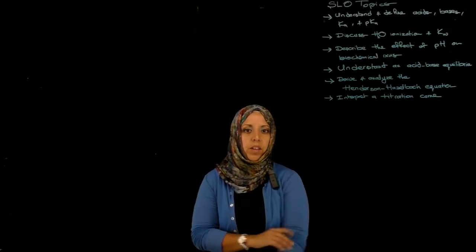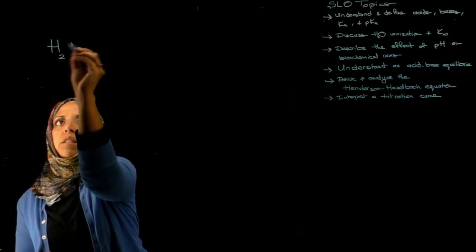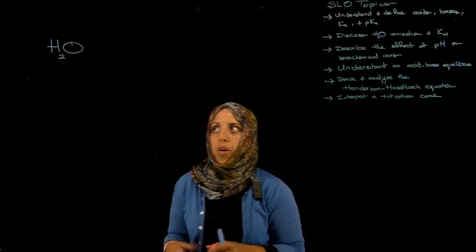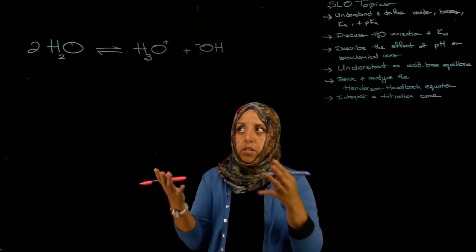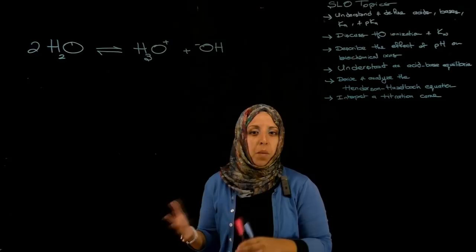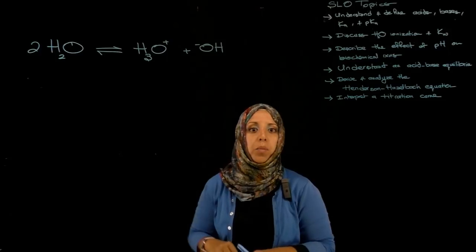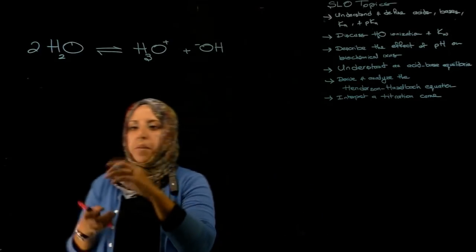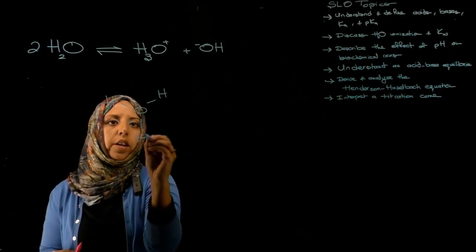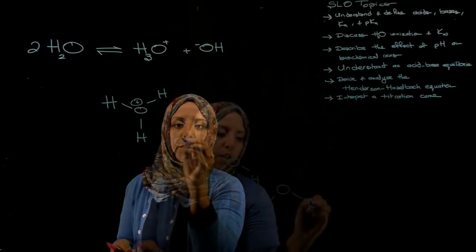What about water? If we think about water, although it is a neutral molecule, if we draw water, right? Although water is a neutral molecule, it can act as a very weak acid or a very weak base. So if you have water molecules and you write the dissociation of water molecules, it will give you hydronium ion and hydroxide ions. But this is really an oversimplification, because what we see in solution is that hydronium ion will be solvated with water molecules. So if we draw a hydronium ion, right, it's solvated by water molecules. So it's surrounded by water molecules. So let's draw some water molecules.